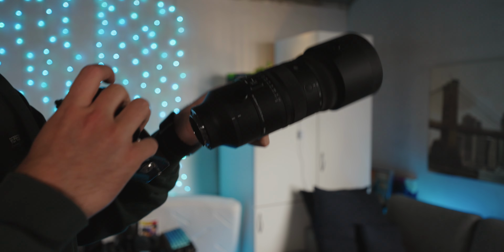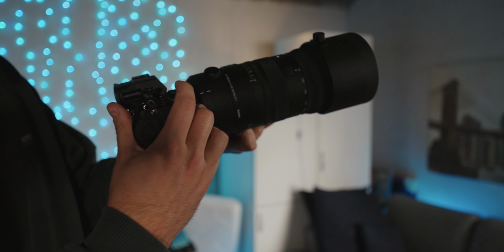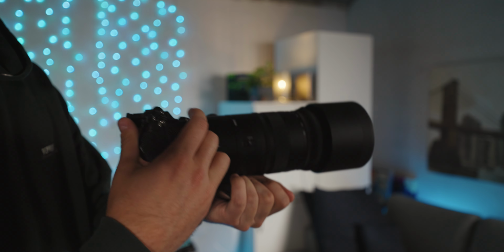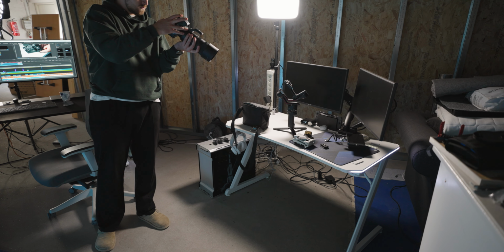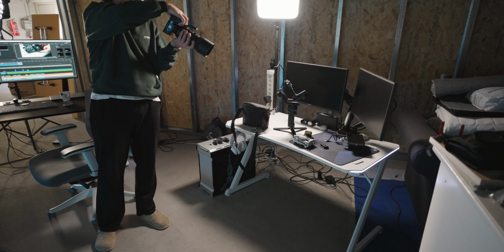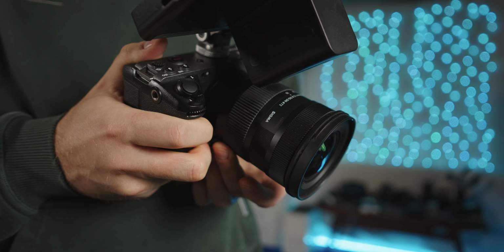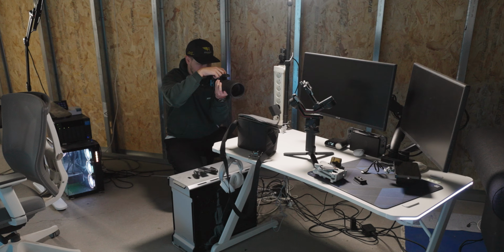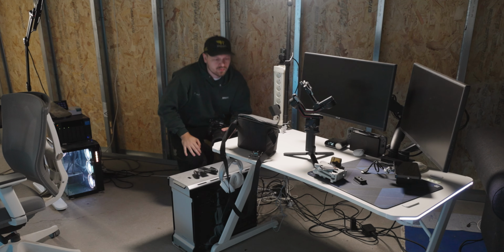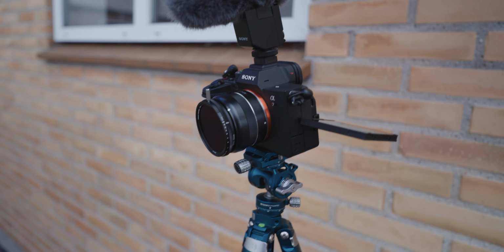So I mainly use the camera to get some behind the scenes footage, or as a second camera for a few scenarios with some interviews or something along those lines. However, almost every single picture I capture is shot with this camera, and that's mainly due to the fact that it has a viewfinder as well as a 33 megapixel sensor, whereas the FX3 has no viewfinder and only a 12 megapixel sensor. So if you crop into your photo in post, it'll be much clearer with the Sony a7 IV. So the a7 IV is not the main camera for video, but it's a great full frame hybrid camera.